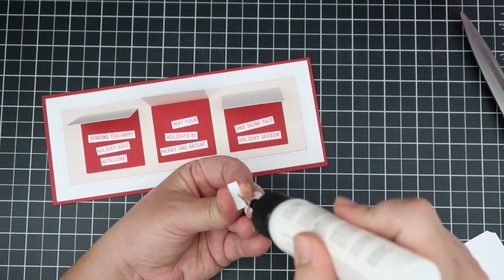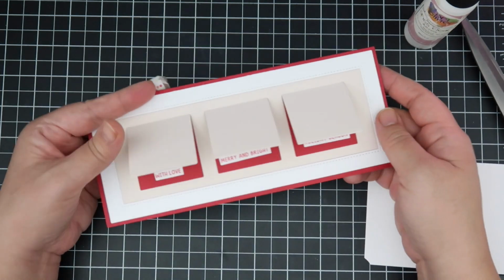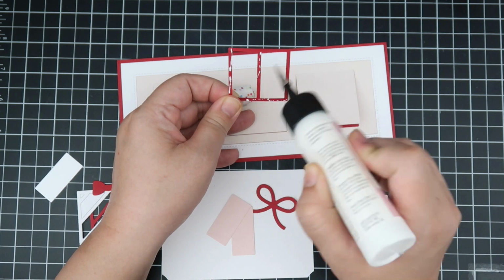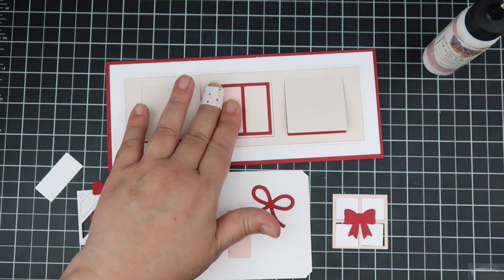This set has so many possibilities. You can have it reveal a critter or a scene. You can put the sentiments on the flaps. I'm creating it with the pieces that it has, so I can show you where all the pieces go.